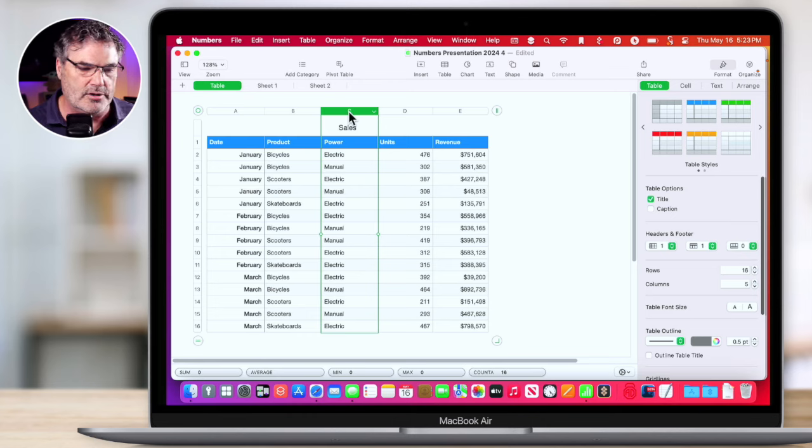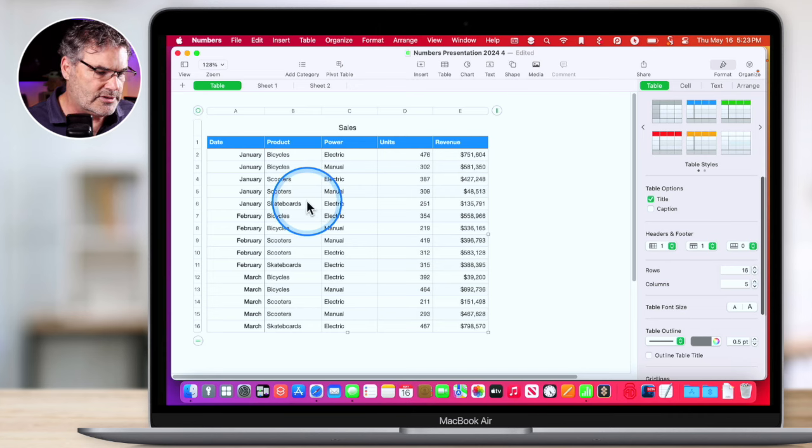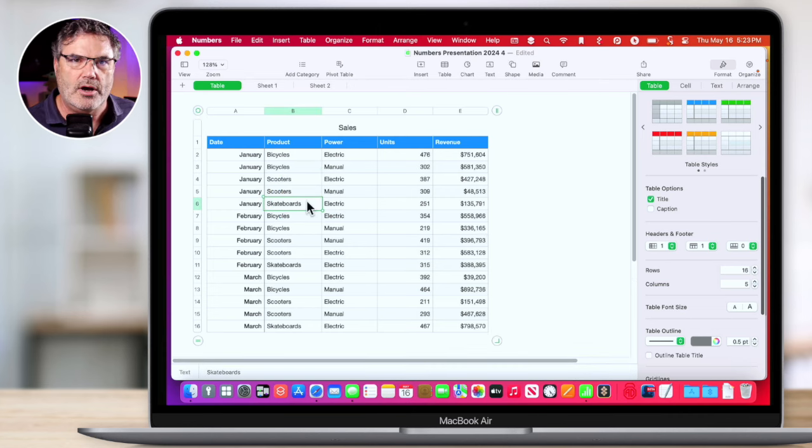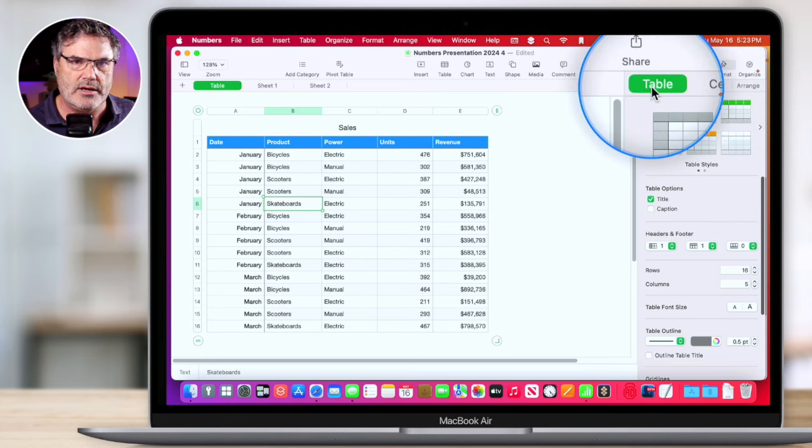Next thing that we're going to look at is how we can format them. So we know how to select them. We know how to add all these rows and columns and things like that. Now, how do we format it? Well, all we have to do is just have anything selected in the table. I could select the table itself, so I just have the table selected here. Or I can have a cell selected here. It really doesn't matter. All you have to do is just have something selected in there. And when you do that, make sure that your format is showing, which mine is showing, and you're going to see table. Everything under here will allow you to format that table.